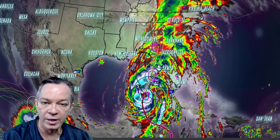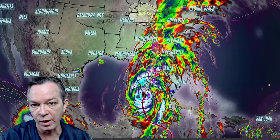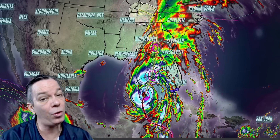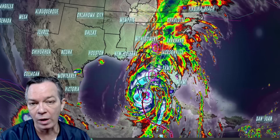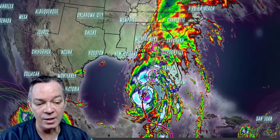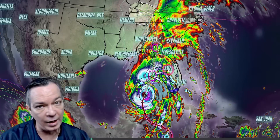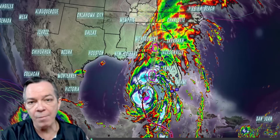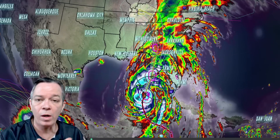I'm going to do an early afternoon update today so you can get the latest information before this comes closer towards landfall this evening — it'll be pretty much the last update before you might start losing power. Once tropical storm-force winds hit around 40 mph sustained, DeSantis will call back all the frontline workers for their safety, and no power restoration work will be done until those winds calm back down.